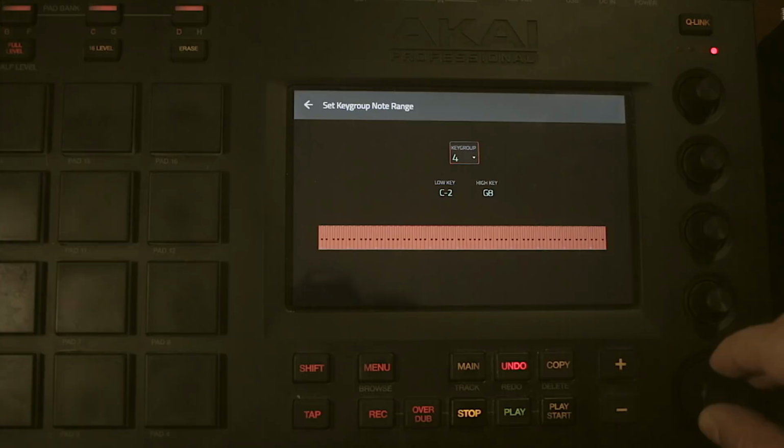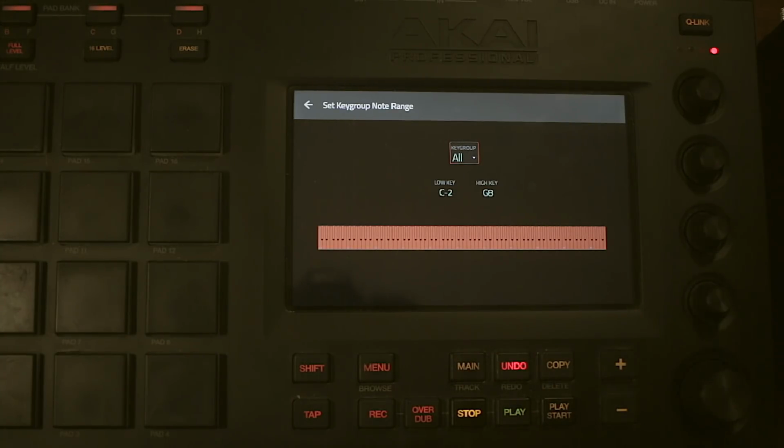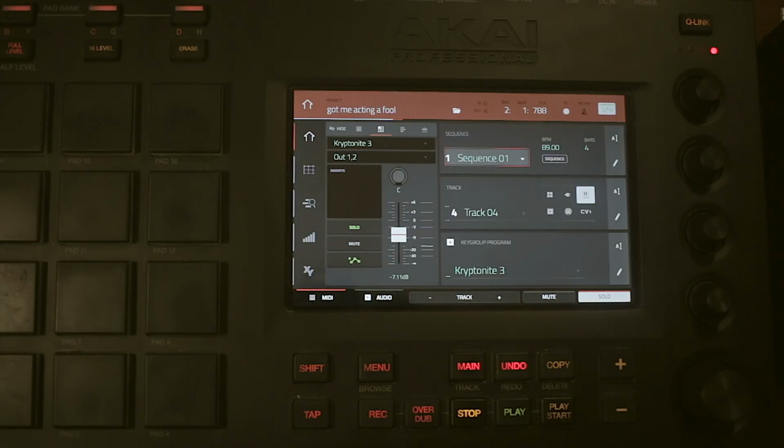And I've done that to all the key groups, so 32 different sounds. And the levels, all the levels are down. You can only listen to one sound at the beginning, and that's this sound.